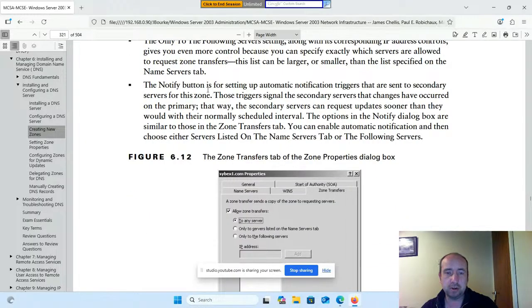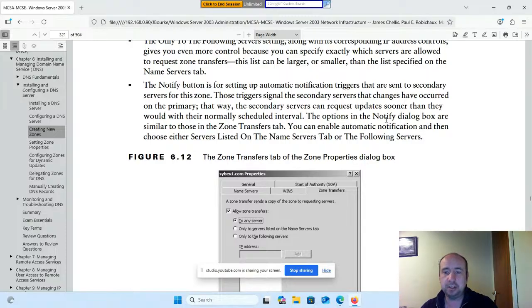The Notify button is for setting up automatic notification triggers that are sent to secondary servers for this zone. Those triggers signal the secondary servers that changes have occurred on the primary. That way, the secondary servers can request updates sooner than they would with their normally scheduled arrival.